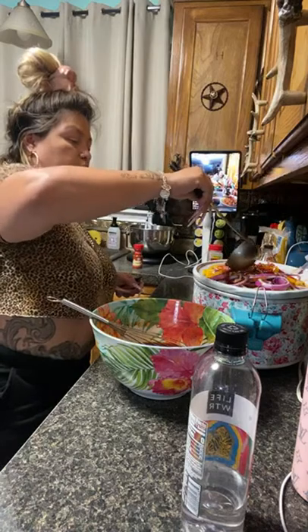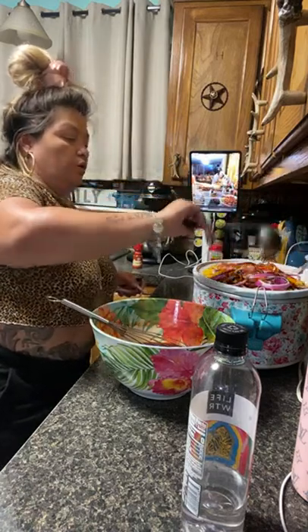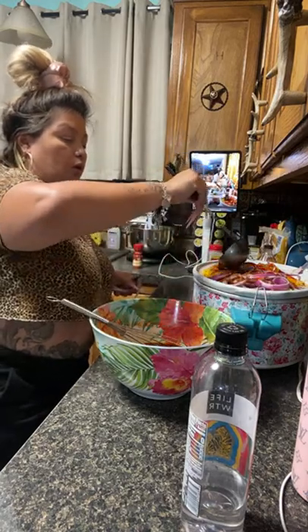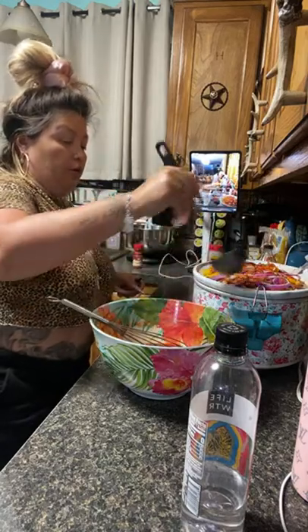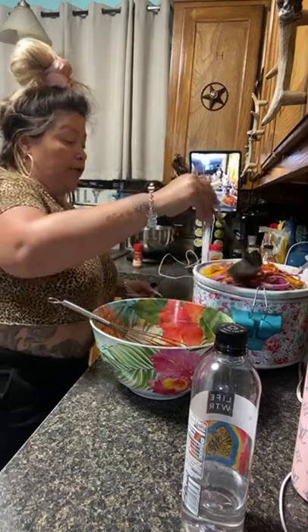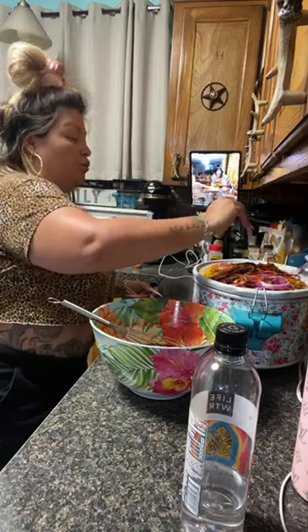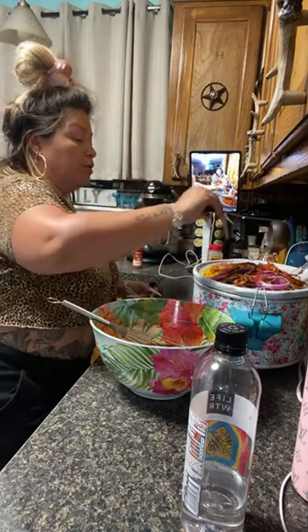I just like to drizzle a little bit of this right over the top. How family-oriented are you guys — it warms my heart! My family is my everything, literally my everything. I'm going to make mac and cheese on the side with this — I'm actually doing a new recipe that I already tried that was delicious. I want to do it with you guys now. I will be doing that new mac and cheese recipe tomorrow for this, and possibly coleslaw.